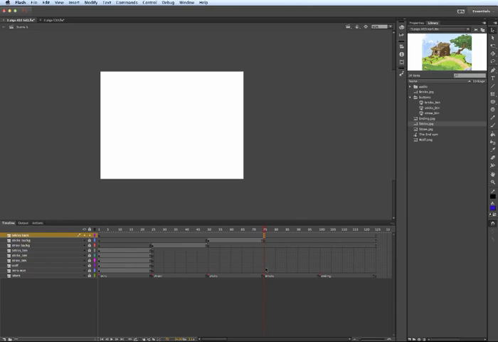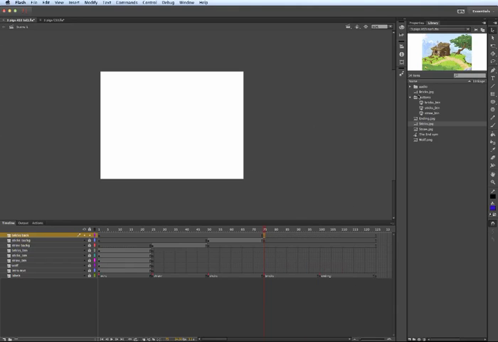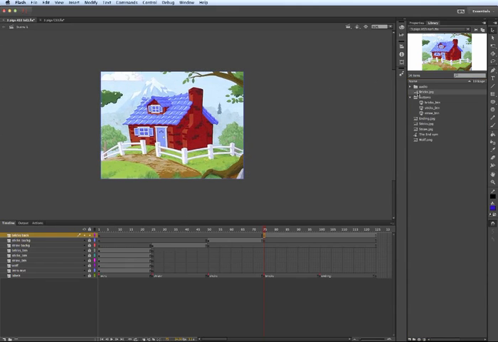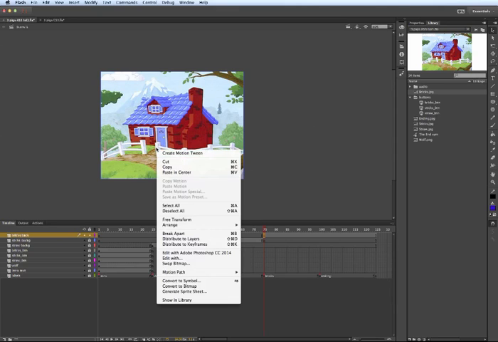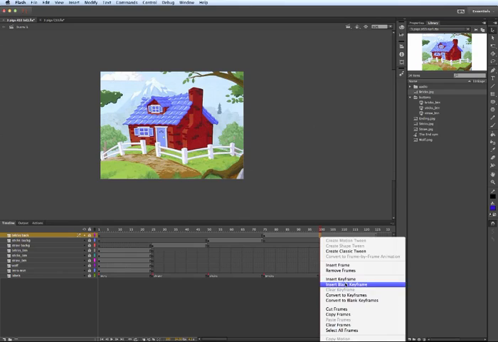Go to the first frame of the brick section, right click, insert blank keyframe, drag out the bricks graphic. There we go. And by the way, these are just JPEGs. I didn't put them into symbols because I'm not going to be tweening them or animating them. But if you are going to have any sort of tween animation or an alpha fade or anything like that, you're going to want to convert these into symbols or drag them into symbols. All right, so now we have our bricks graphic there.